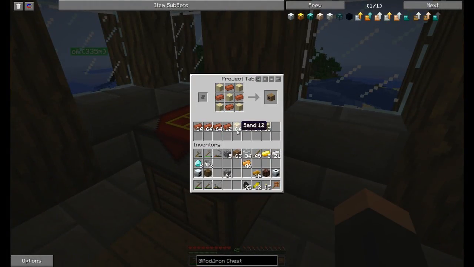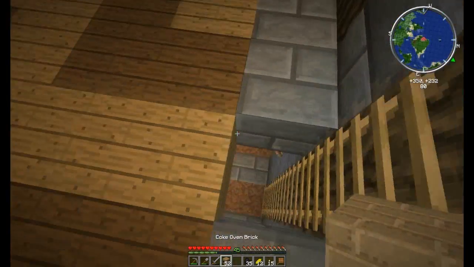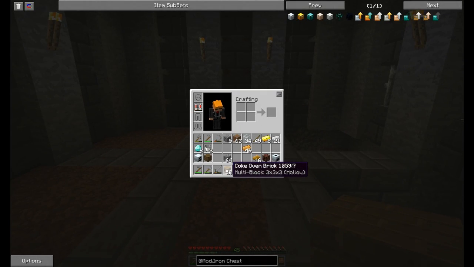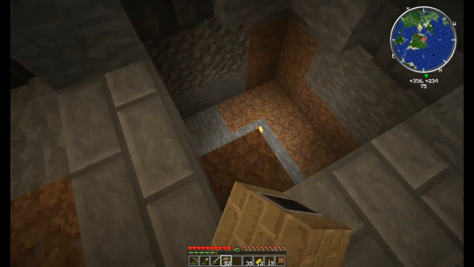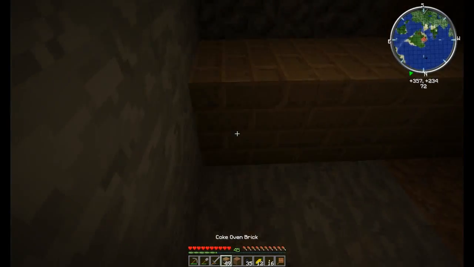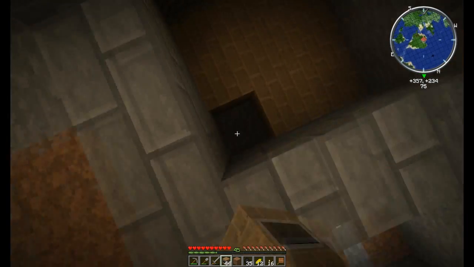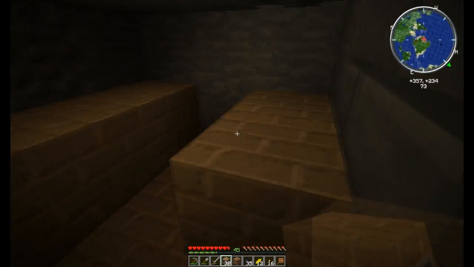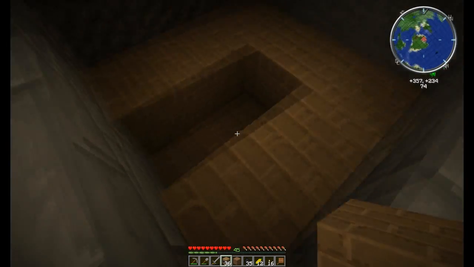And I told you last episode I wanted to make a coke oven. So let's go ahead and do that. There was a recipe you just saw. You can have the coke oven. And the cool thing about the Railcraft ones is they tell you, hey, you make a 3x3 multi-block and it's hollow. So I went ahead and dug this out. Let's go ahead and place these real quick. What these are, they allow you to turn wood logs into charcoal and coal into coal coke.